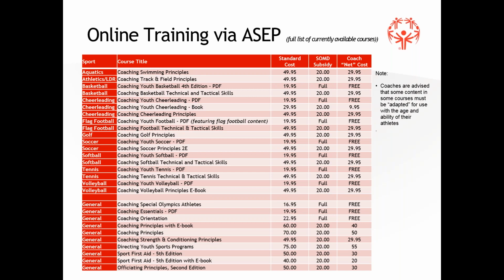If you take one of these courses and you are planning to get reimbursed, you must submit the email or the certification saying you completed the certificate, whatever one, as long as it says you passed, as well as the receipt that gets emailed to you. Those are the two things that we need. You send those to your regional sports director, but those are the two things that you need to get reimbursed.